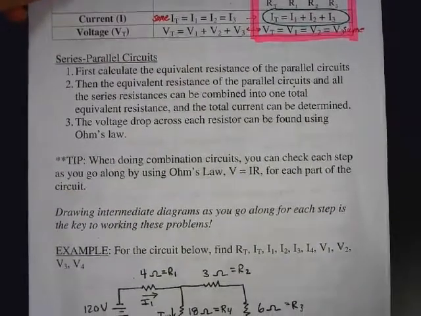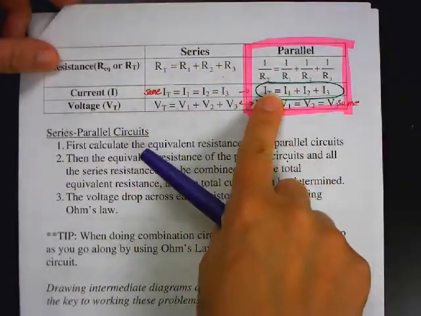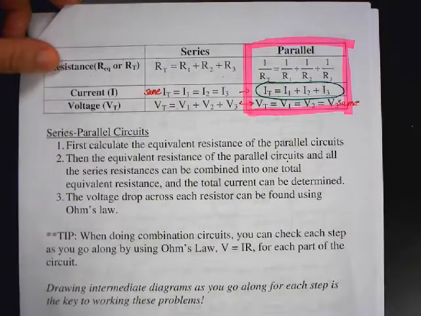Okay, today we're going to do what's called combination circuits. So it's a combination of series and parallel. Now if we look at our notes for a second first, again, we're going to have series and parallel combined in one circuit. And there's a certain systematic way that you do these problems.